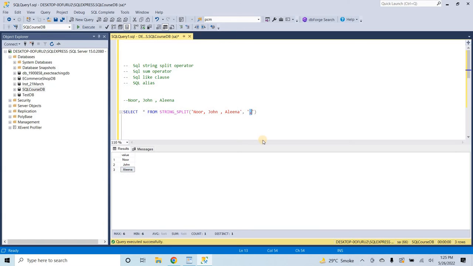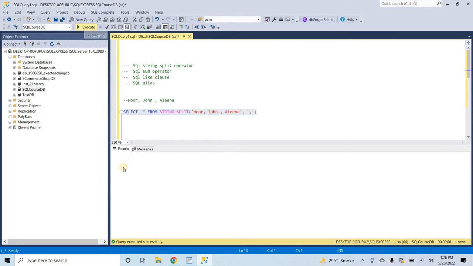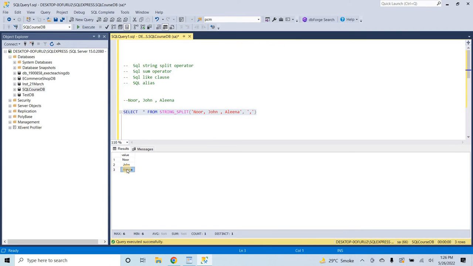If I place a plus here, you can see that there is no plus, so it will not split the data on this operator, and we only get one row. I will supply the comma again. It will execute like this: it will get the name, then find the comma, then jump to the next row, again find a comma, and go to the next row.